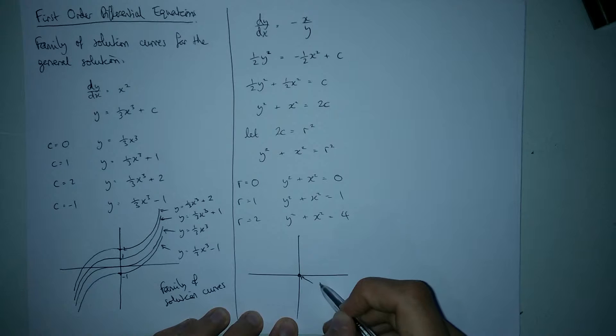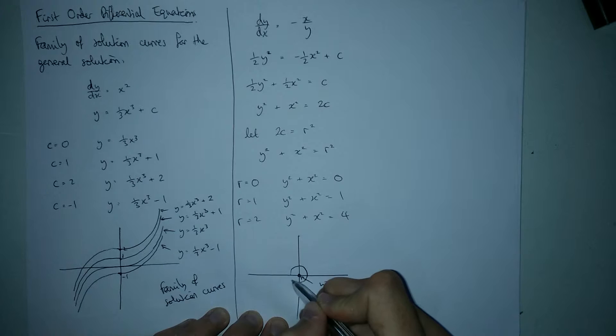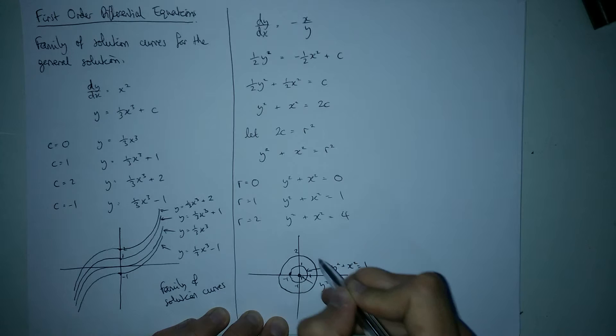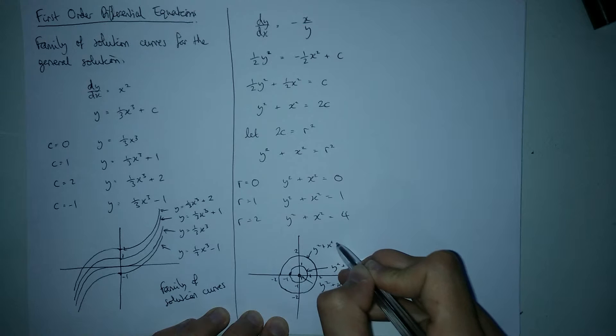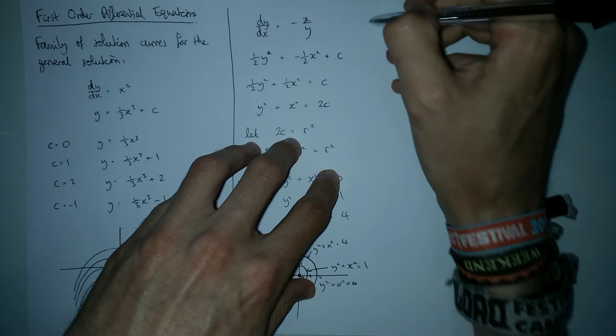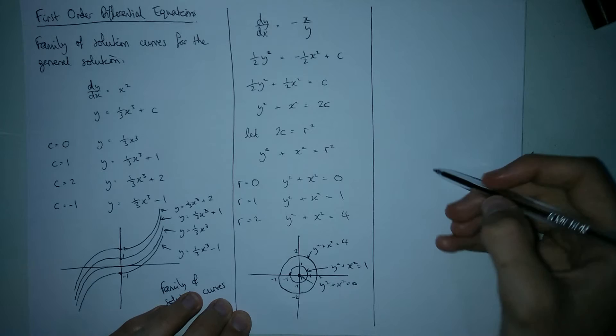The first one when r is 0 is just that. Y squared plus x squared equals 0. Not very interesting. And then we can draw the one where it goes through 1, minus 1. This is obviously y squared plus x squared equals 1. Then we can draw the other one where it goes through all the 2's. This is y squared plus x squared equals 4. And obviously these circles keep going. This again is another family of solution curves. And you see, the hardest thing was knowing how to rearrange that into some fashion that made sense. And that's what you have to practice. We'll do, I think, one more today.